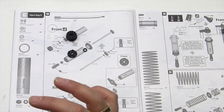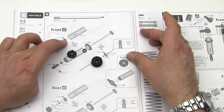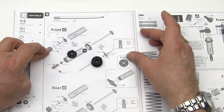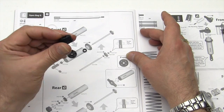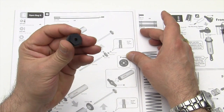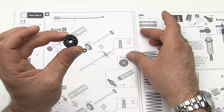So, what we're going to do is go ahead and build this little unit right here. And we're going to build 4 of them because they're all 4 the same. We're going to start and go ahead and get out the AX31031-4, which is this unit that has all the little holes in it. You're going to have 4 identical trees. So we're going to build 4 of these units.